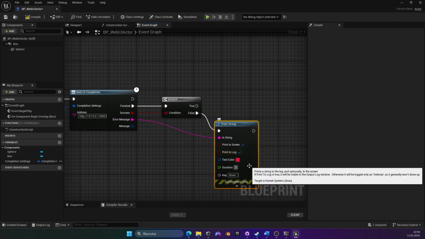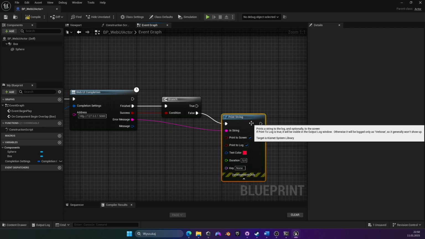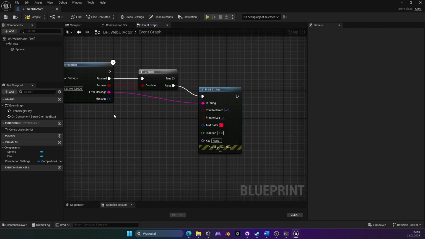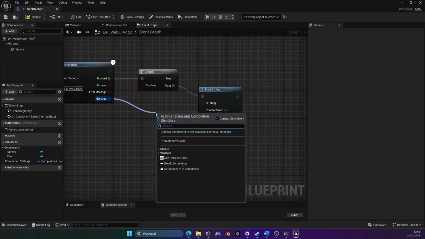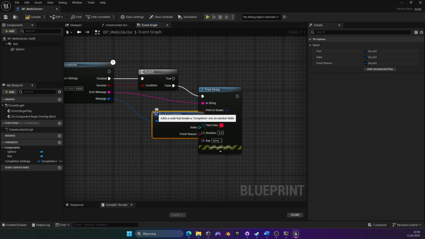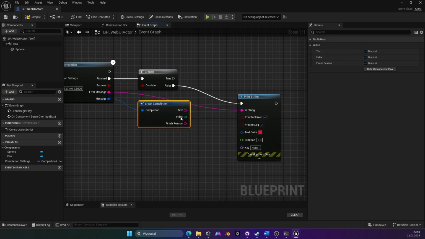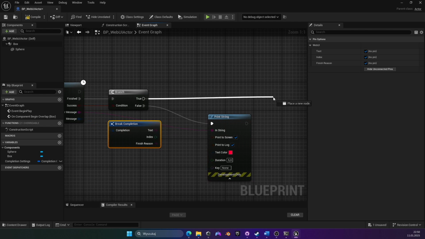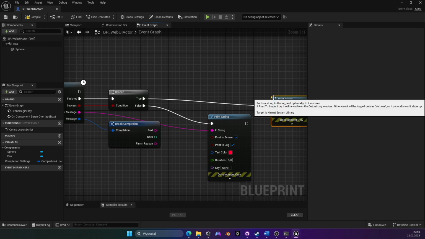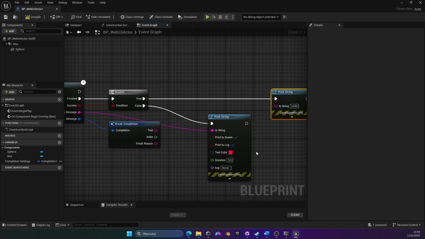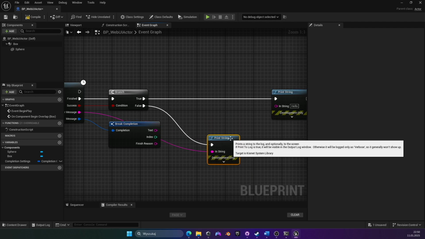But if it succeeds, we should print out the completion text. To do that, I will break the message structure and get from there only the text variable. Then I will print out only the completion text, assign it a green color and increase the duration to 5 seconds.